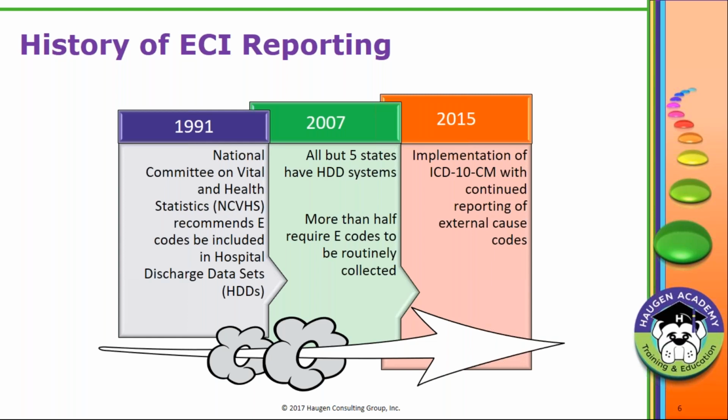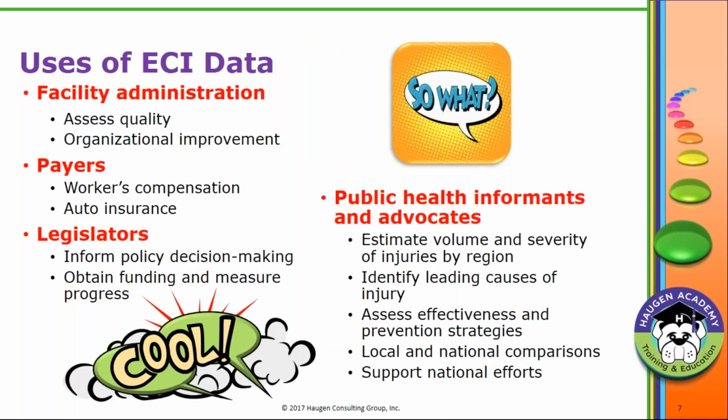And then, of course, in 2015, we moved from ICD-9 to ICD-10, and we have even more options of external cause codes, which have been the subject of much internet fodder, and even some things I've seen on TV when they were talking about how ridiculous ICD-10 was. They picked the most ridiculous ECI codes they could and said, look at what they have to code. And of course, these codes are not required, and how many times are we really going to see some of the really bizarre codes?